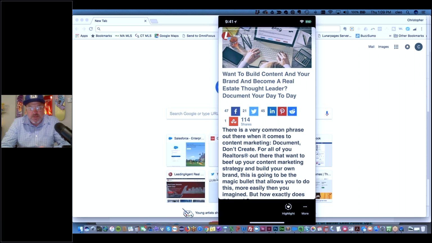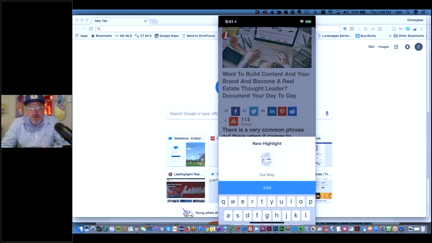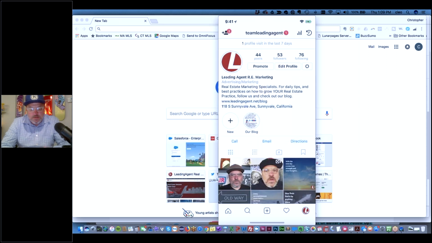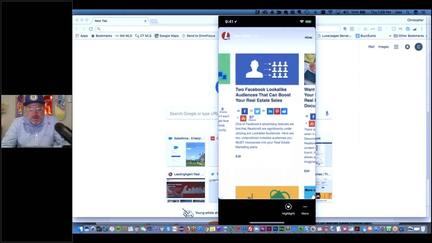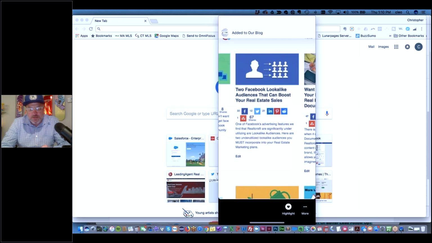If I click that highlight button at the bottom, you'll see it says new highlight. So I could say our blog. I click add to highlights, done. Then I can add this photo to highlights, so I'll add it to our blog.